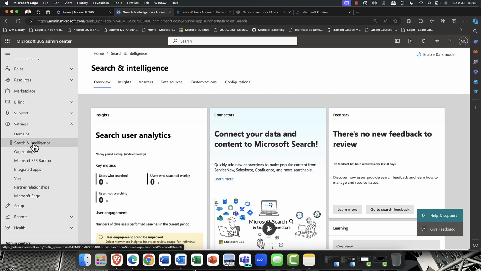At the same time, information protection labels protect your data by encrypting it. Search and intelligence connects the Microsoft Graph to the large language models. Graph, of course, connects all the dots between everything that you do in Microsoft 365.